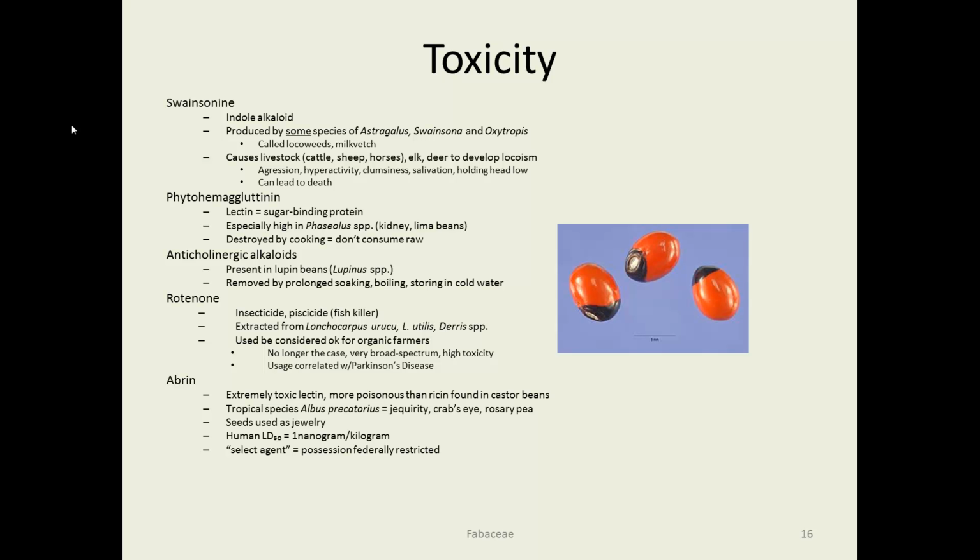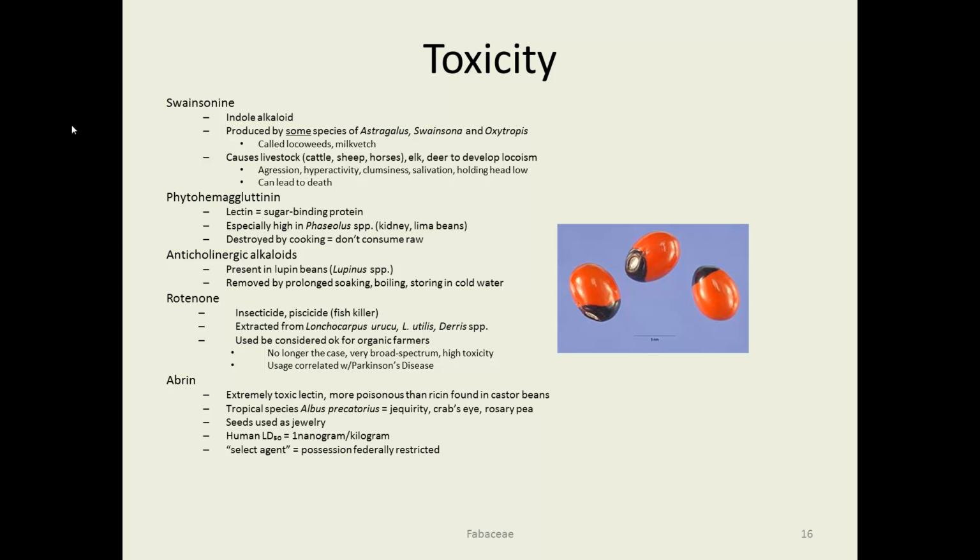This one has an LD50 of 1 nanogram per kilogram. And what that means is if you had a population of 100 humans and they were all dosed with 1 nanogram of this chemical for every 2.2 pounds that they weighed, 50 of them would die. A nanogram is a very tiny amount. It's 1 billionth of a gram, I think.